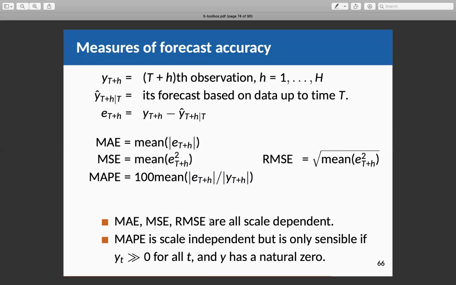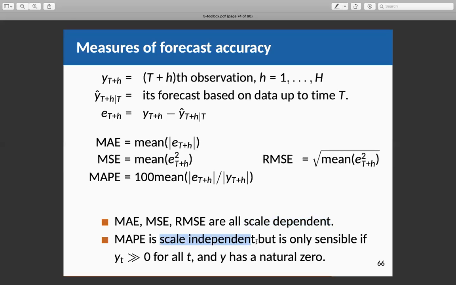So there are many, as I said, many different accuracy measures. You need to find out which one is more appropriate for your forecasting exercise. What is important to remember is that some accuracy measures are called scale dependent accuracy measures, but some are scale independent.